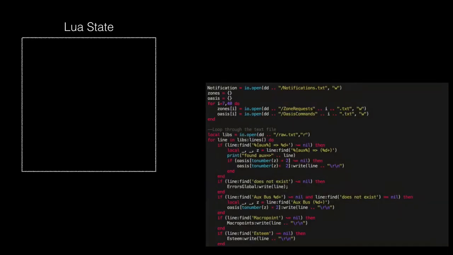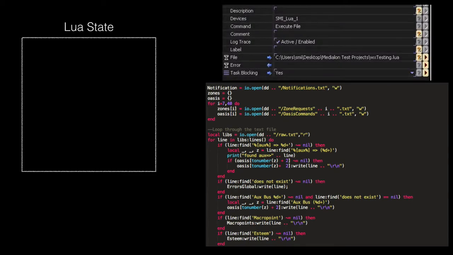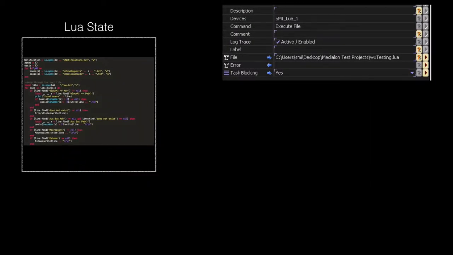The basic idea is that you create any complex interactions you need in a separate text file. That text file is then executed within the Lua state, allowing anything from a simple loop all the way up to multi-megabyte files. Remember though, that any variables that are created within that file are remembered in the Lua state, but this is something that we can use to our advantage.